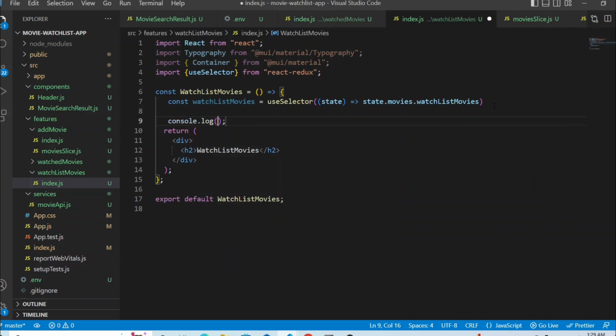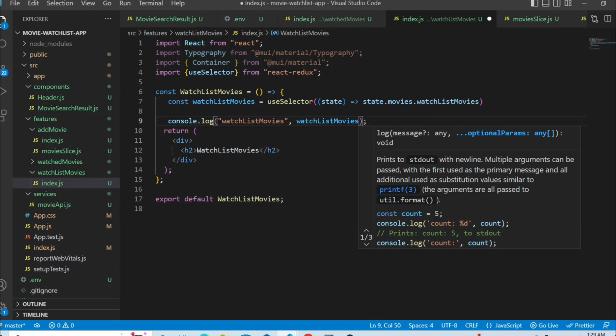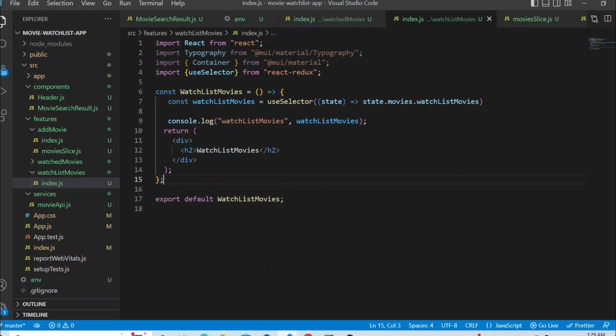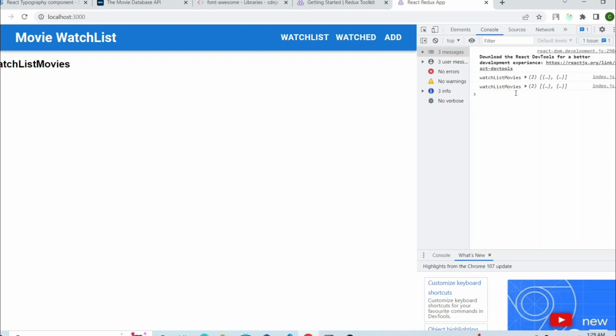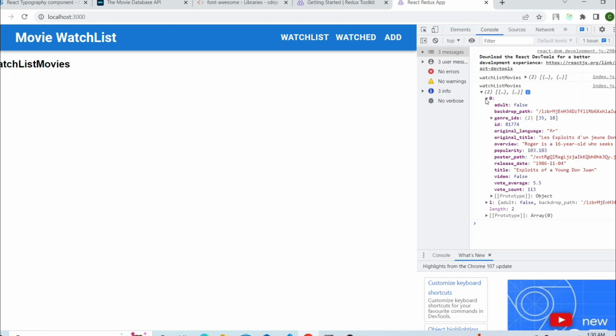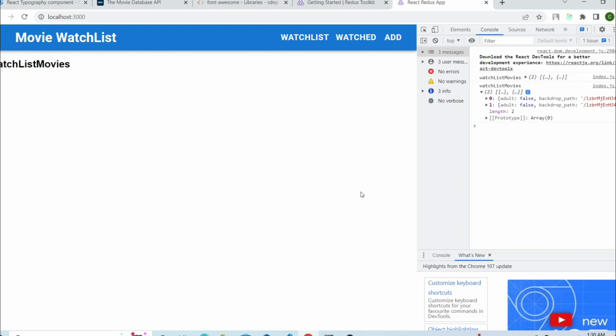I'm just going to put a console log, and let me verify this one. Let's go into the browser. Let me add, and let's go to the watchlist page. So here we got two movies. So this is working.